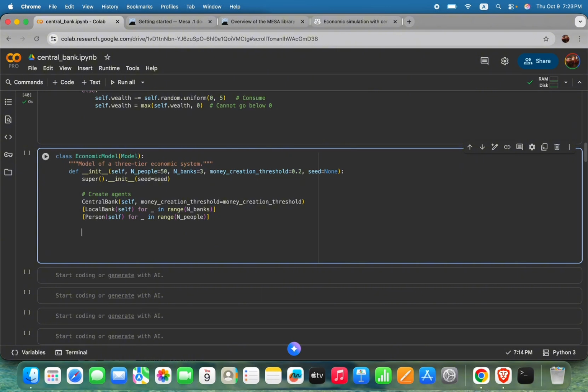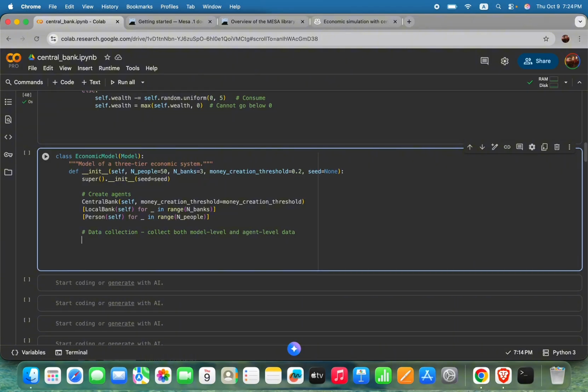Okay, so we need this data collector. So this is the data collection where we collect both model level and agent level data.